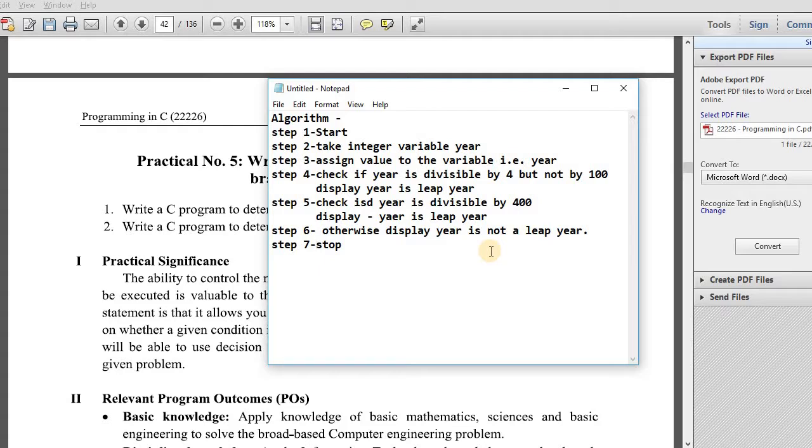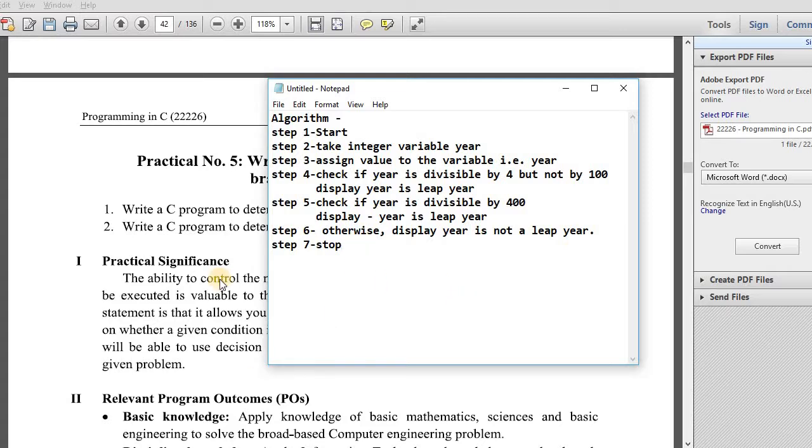Again after that we are going to check another condition, that if that year is divisible by 400, then also this is a leap year. And if both these conditions are false, then it will display the year is not a leap year. And last step is a stop.